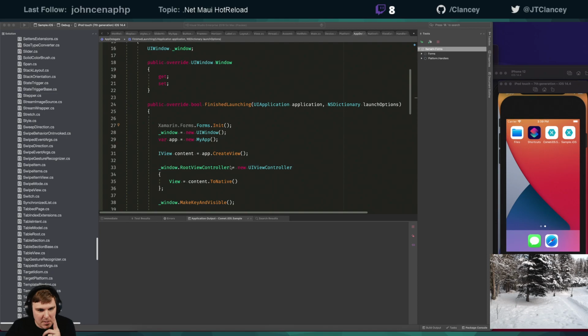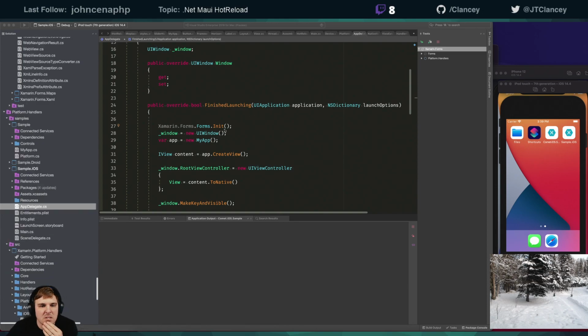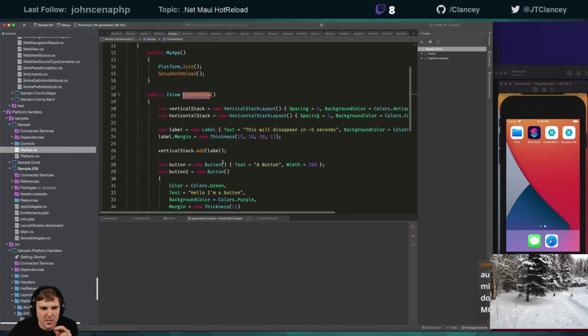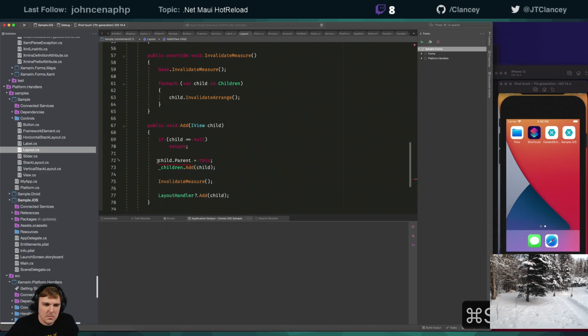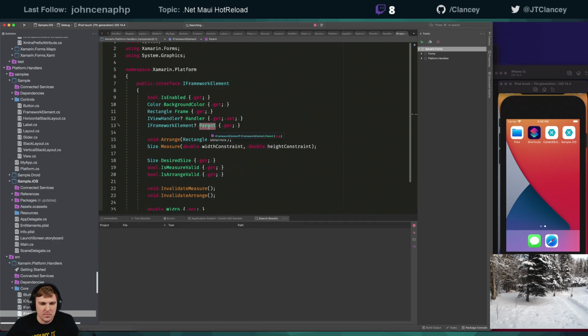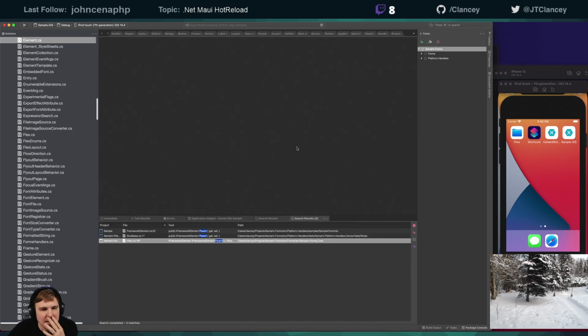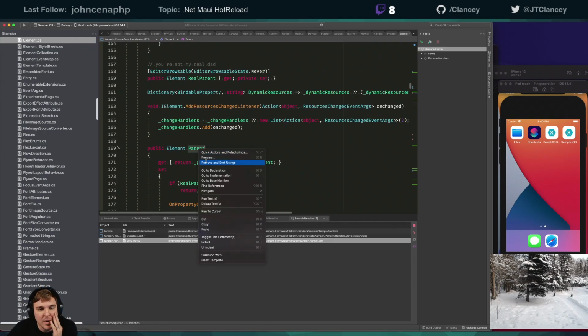All right, so let me look at this. What we need to do is check what is going on with this parent stuff. Inside of this app delegate, when we create this app, it goes through and things are added. What we're not doing is, on this add, when a child is added, and this is on any layout, we need to do child.parent equals this. Of course. Let's find all implementations. No, yeah, that'll work. Find implementations. Okay, so it already has that. Okay, why aren't we ever setting that?